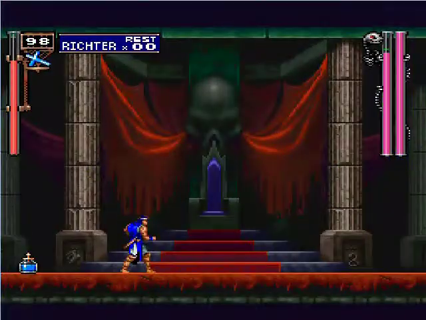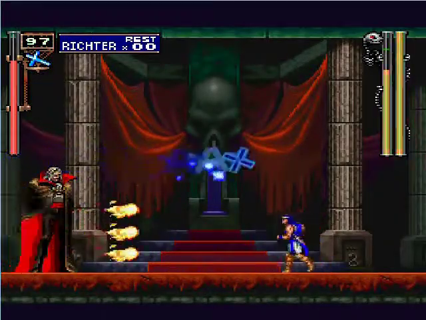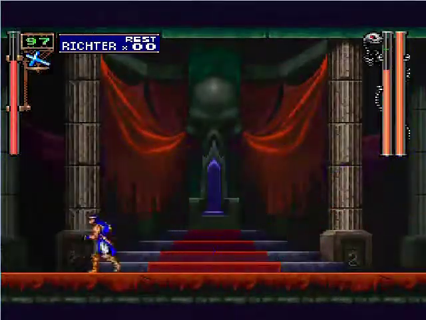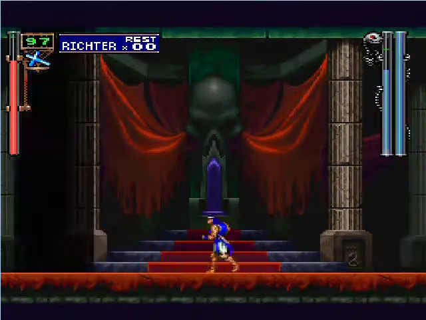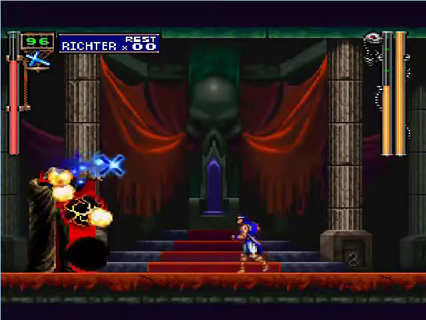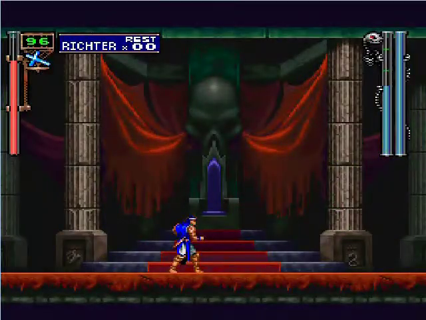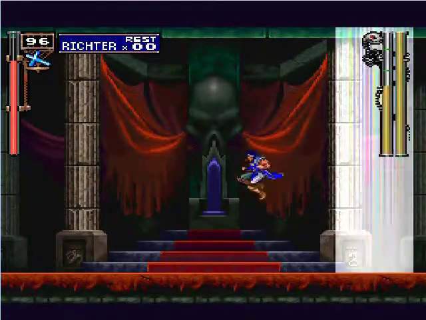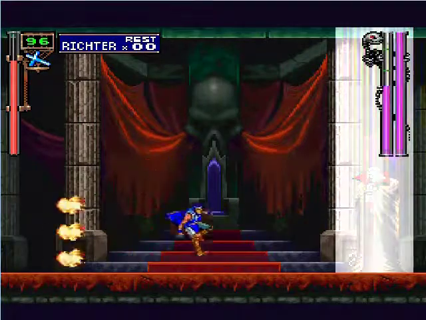Probably the best way to do this the normal way is to keep the cross boomerang and do this. Jump over his fireballs. When he teleports, you throw the cross boomerang at him so that it hits like that. You duck, you jump. You have to duck and jump that. You cannot jump over the top fireball unless you do that. But that's hard, because then you'll probably get hit by the bottom one.